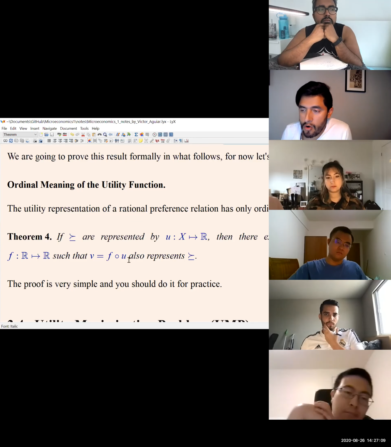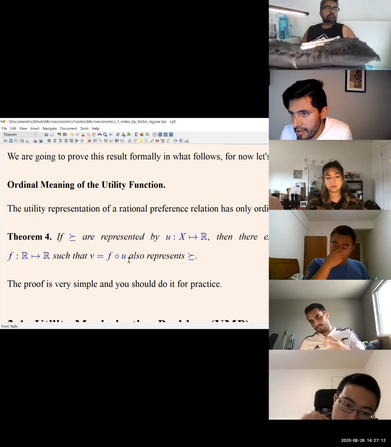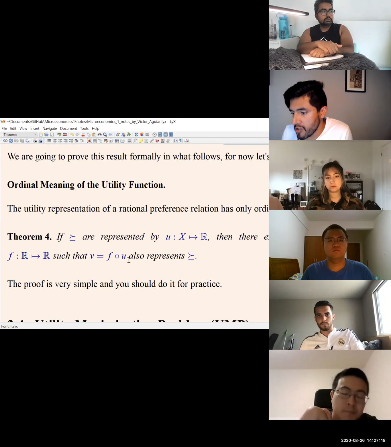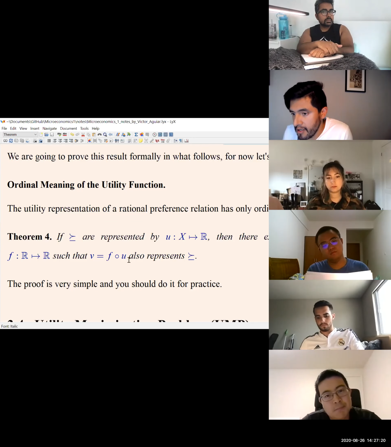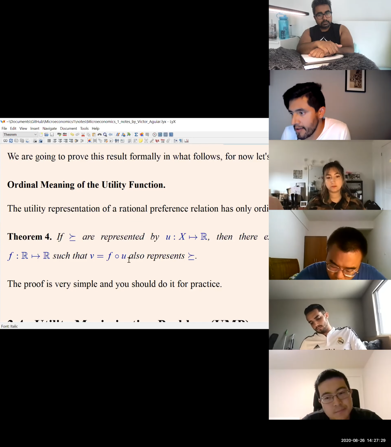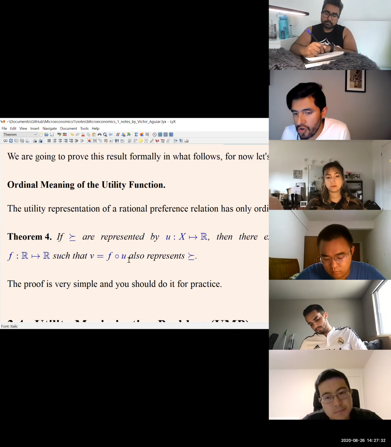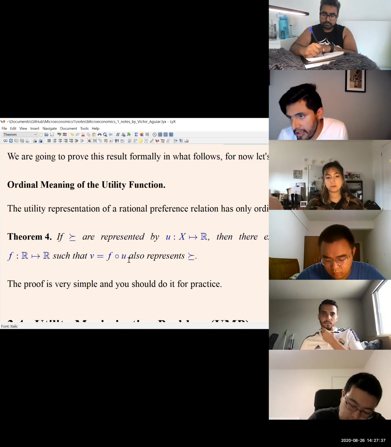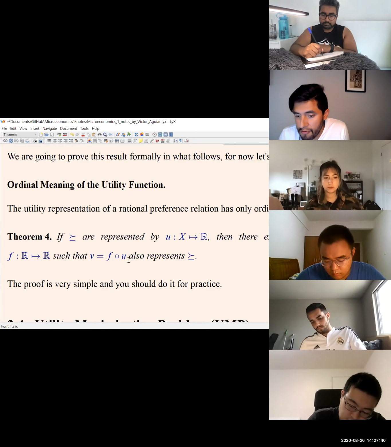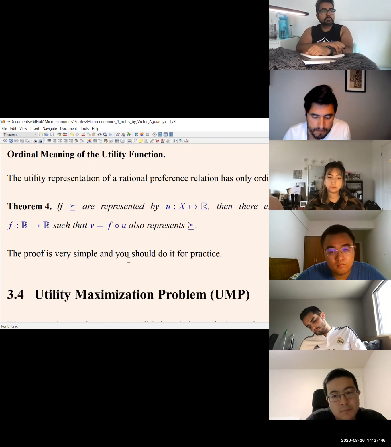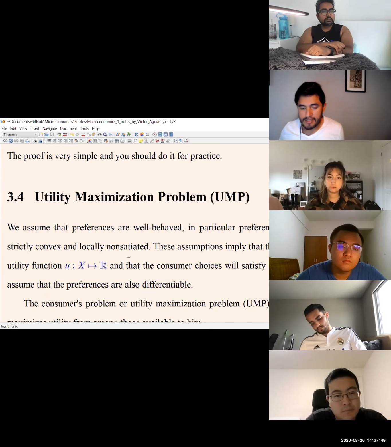Monotone transformations are only multiple in the cardinal sense. This is the only sense in which they differ, right? The idea that you are a monotone transformation means that ranking is preserved. So ranking-wise, these multiple utilities represent the same ordinal information. So in that sense, they are ordinally unique. Do you understand? So you have this uniqueness, the ordinal uniqueness. So now when I said you remove completeness, you actually lose ordinal uniqueness. So you have pairs of things that are ranked in opposite ways, okay? So this is the difference, right? So bear in mind. Okay, and finally, the utility maximization problem, the UMP.